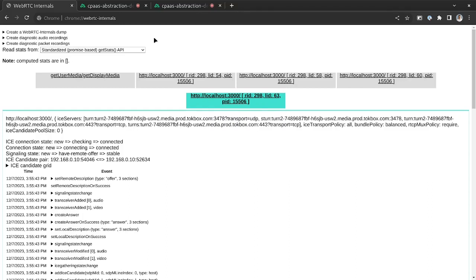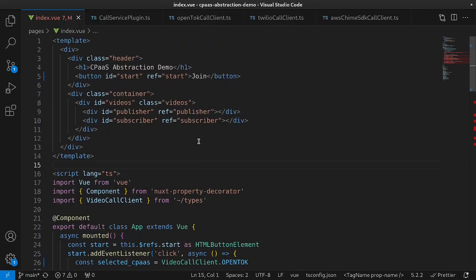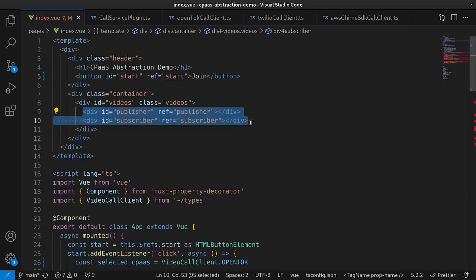Now, how does this work? Let's take a look at the code. As I mentioned, this is a very simple web application written in Vue.js using the Nuxt framework, Nuxt.js. So we have a button and also a couple of div elements to show the media streams.